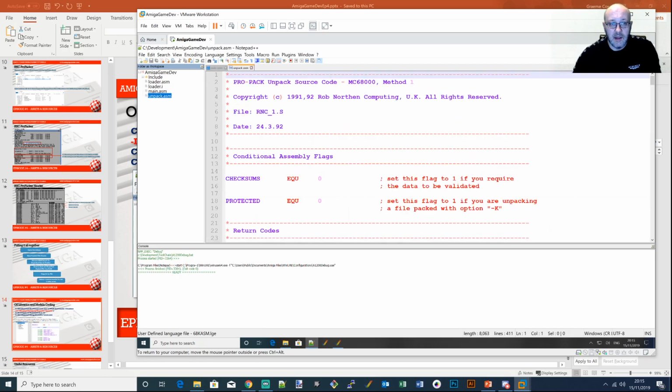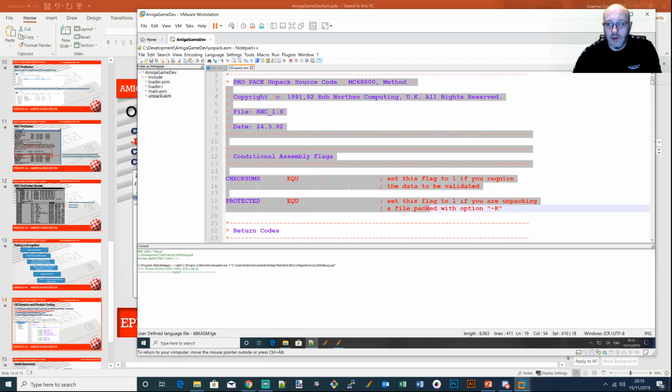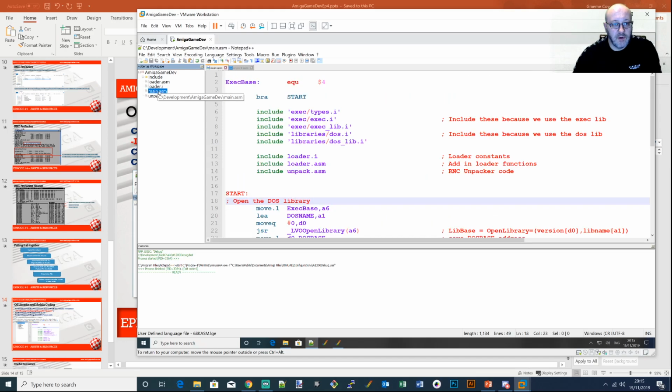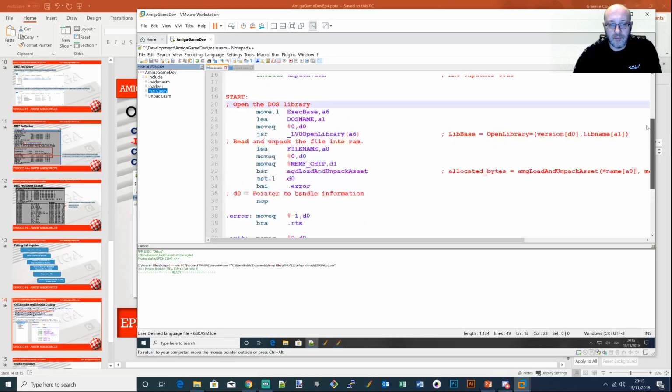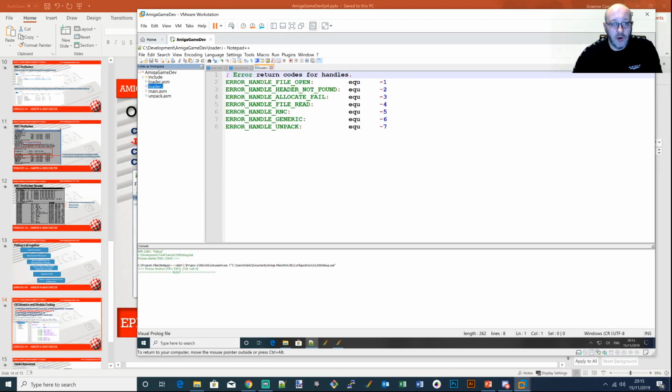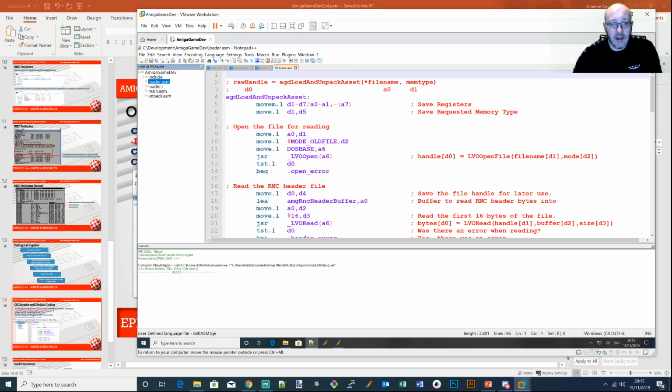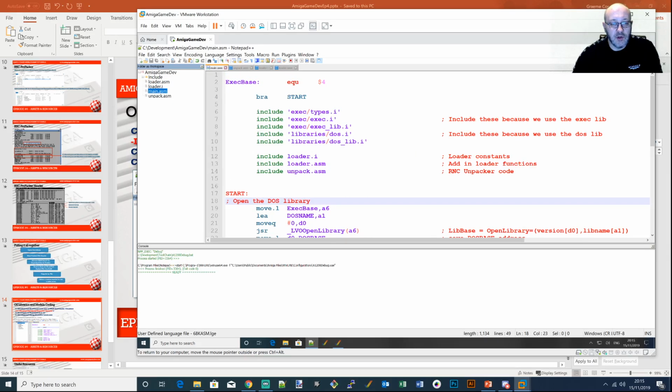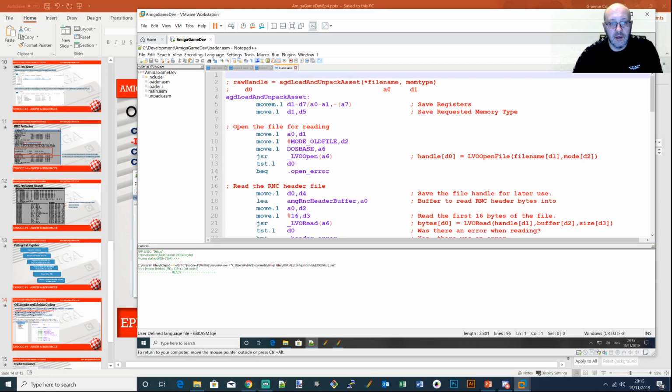Notepad++ on the left hand side here has opened the source files available that I can now just click onto. So if I click unpack, you'll see this is the unpack source code, which I can then peruse at my leisure. And we've got some other source files here as well, which we're going to go through because this is the actual point of the episode. We've got another include here, and we've got some assembler here because it ends in .asm, and that is really that. So we're going to compile this up and see what it does, and you'll notice at the top here we've got the different tabs that we can click on. So we've got main, unpack, loaded.i and loaded.asm.